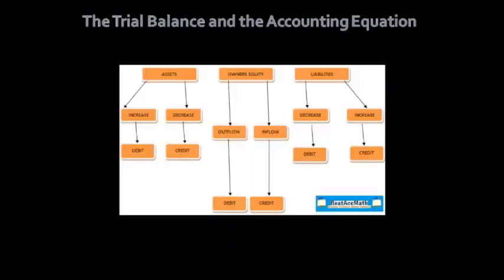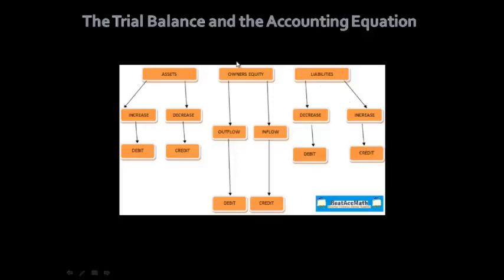Now, before we have a look at the trial balance and before we do the exercise, we need to see how the accounting equation ties into our trial balance. First of all, let's have a look at our assets. If our asset increases, we'll put that on the debit side, and if it decreases, we'll put it on the credit side. So as a rule, when an asset is on our trial balance, it will come on the debit side. For our liabilities, if it increases, it comes on the credit side, and if it decreases, it comes on the debit side. And again here, as a rule, if a liability is on our trial balance, it will be displayed on the credit side.